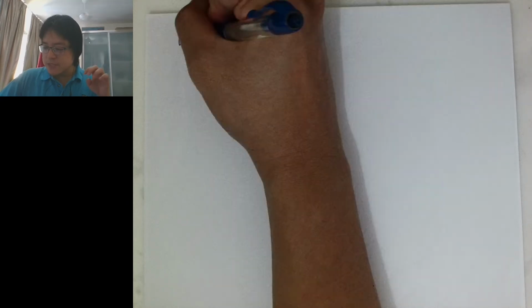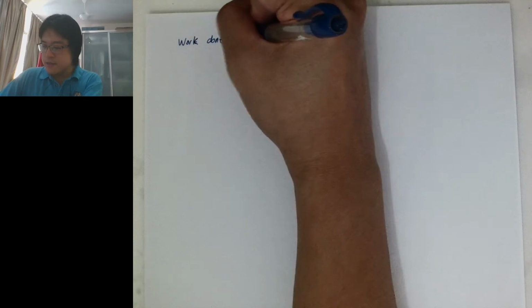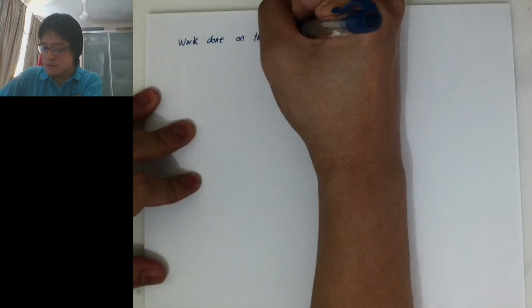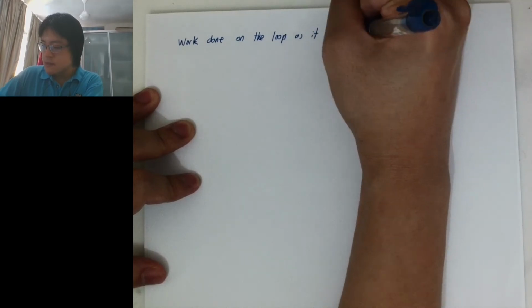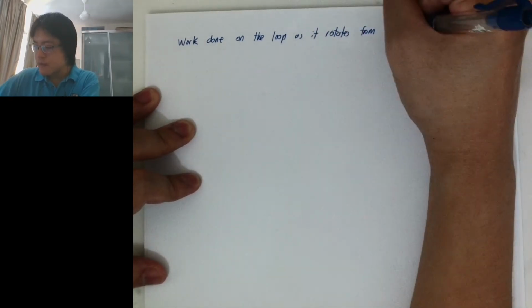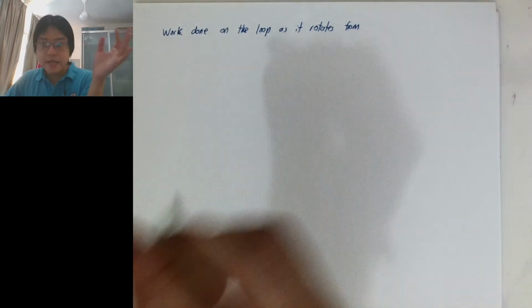Okay. So before I waste too much time rambling about Tenet, let's calculate the work done on the loop as it rotates from, yeah, so again, like what Kaishan was saying, start from some angle phi, it's for any angle.